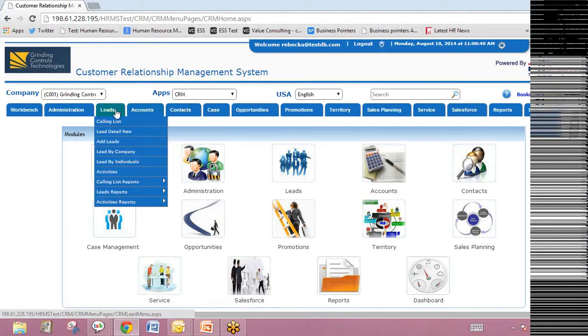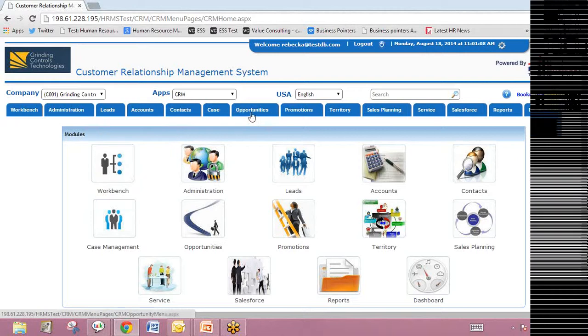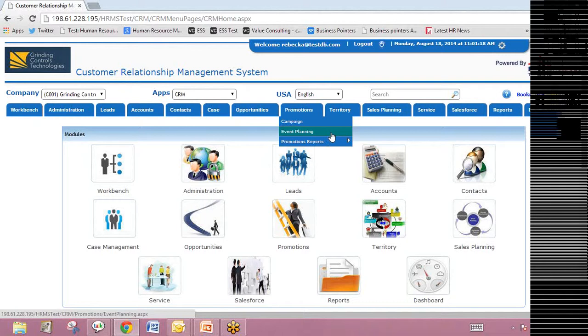Yeah, so here you can capture all your leads, and if you have a cold caller and you want to give him a calling list to call and set something up, you can set up follow-up activities. You can see where the opportunities are. If there is a shipment issue, you can capture it as a case. If you are going to promotional events, that's campaigning and event management.